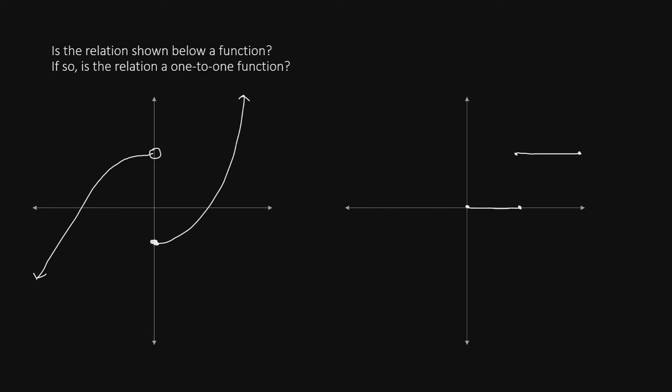You may at some point in this course encounter unusual-looking graphs that have jumps or discontinuities in them. It is possible for these to be a function as well. Let's look at the graph on the left — is that relation a function? Let's perform the vertical line test once again. Over most of the graph, if we draw a vertical line, it will only cross through the line one time, in this position.